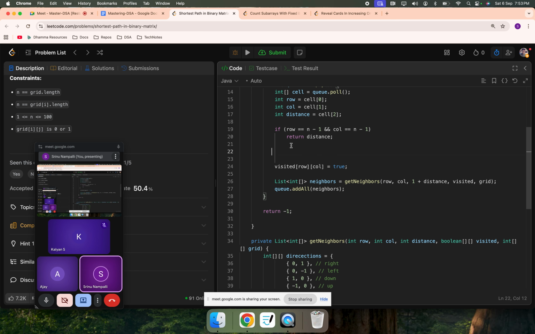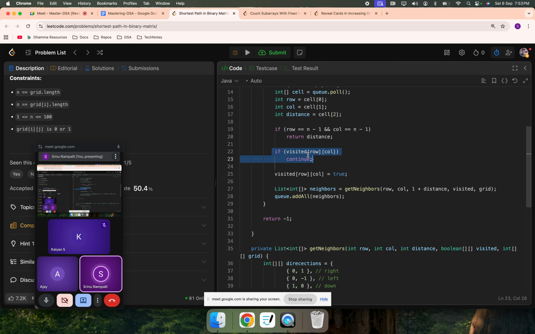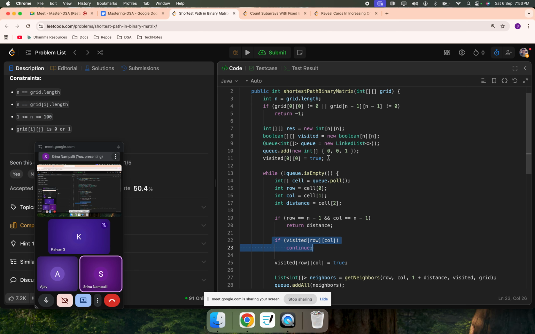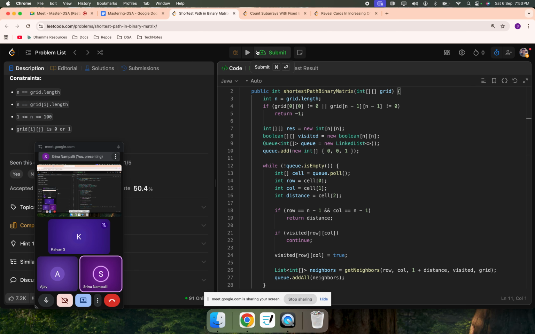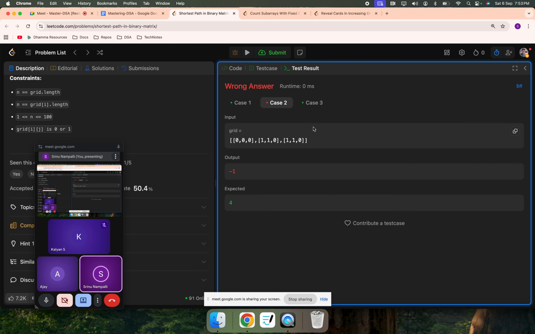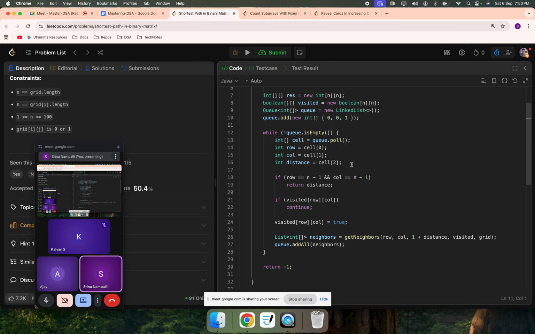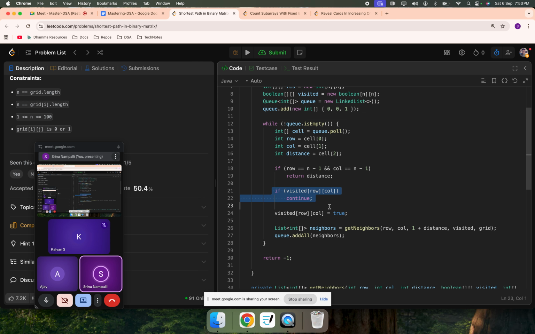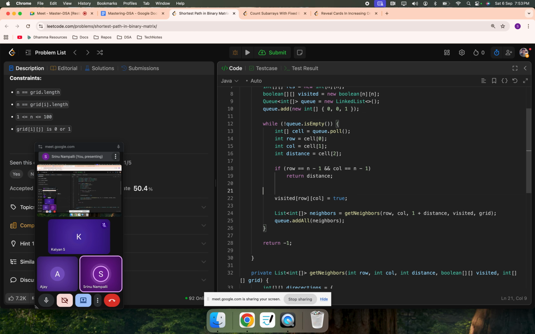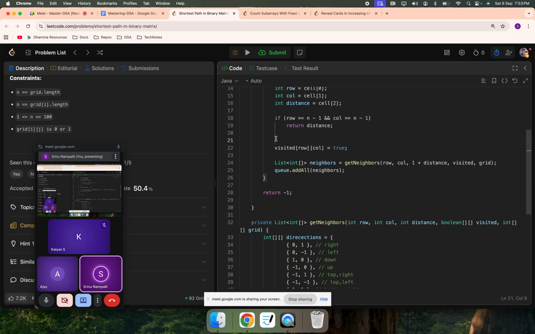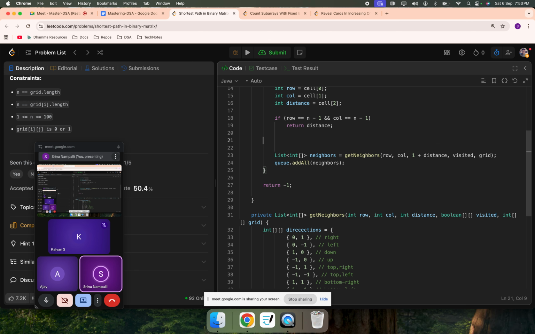I think what is happening here is the first cell, the 0 0 cell, has already been visited. So we marked it as visited. Better we do not mark it as visited, then it will work. And the other one also, it's a problem with the visited concept. I think we should not add it here, because we are filtering here itself. The neighbors themselves we are filtering, so we don't need to worry about it.